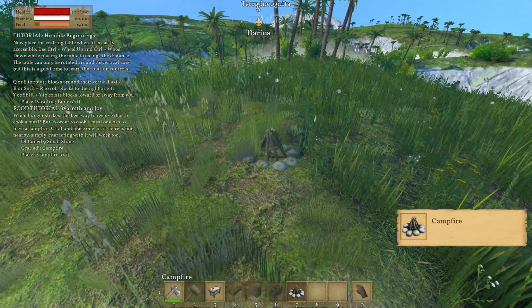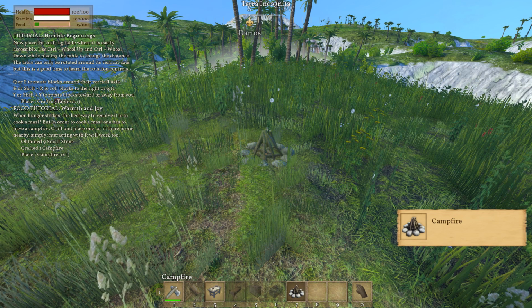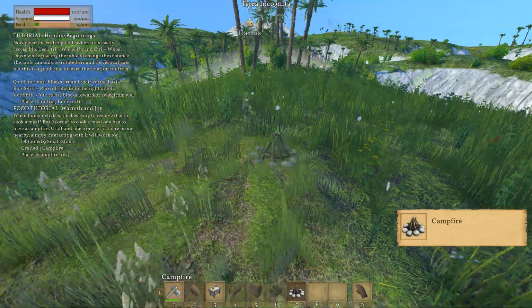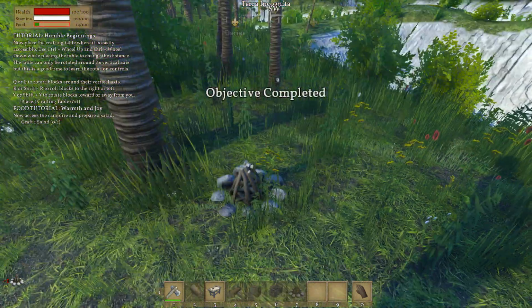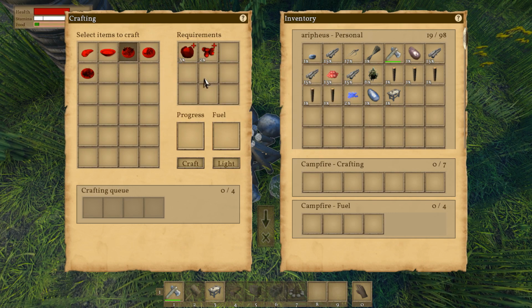Let me put the campfire. When hunger strikes, the best way is always to cook a meal, but in order to cook a meal, one has to have a campfire. You have to place one, or if there is one nearby, simply interact with it. I'm gonna place this over here, just out of the way. Craft 1 salad. How do I make a salad? Salad.